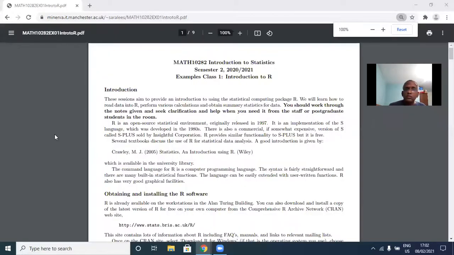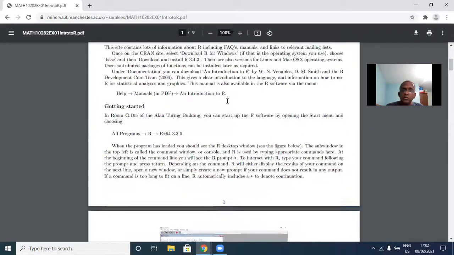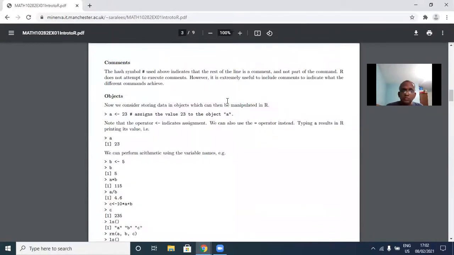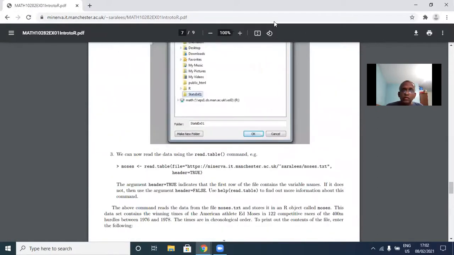It's about introducing you to R. R is a free statistical software. I think I mentioned this before. I will take you through this sheet in the 1 hour we have. All right, guys, so let's begin.